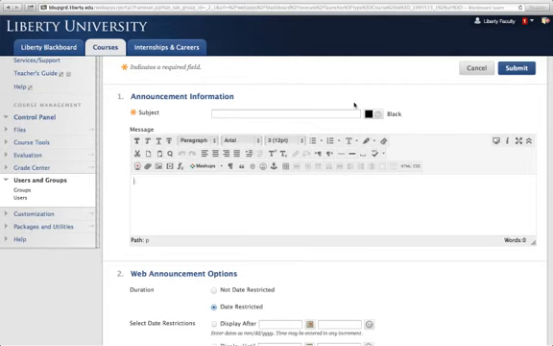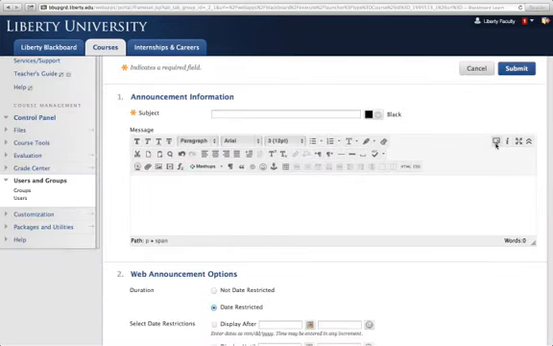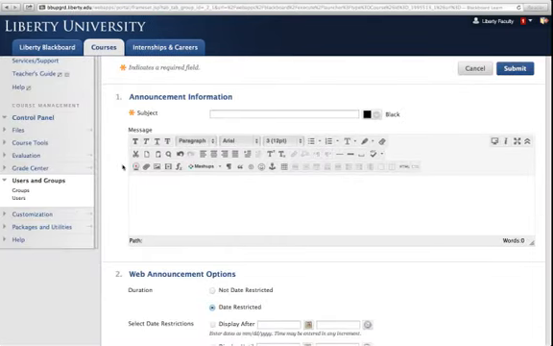You'll notice a lot of new features. If you see some icons that do not look familiar, you can click the I button for more information and help in explanation of what these icons mean. A few other great features of this new content editor is the ability to expand to full screen and preview any text that you have written.